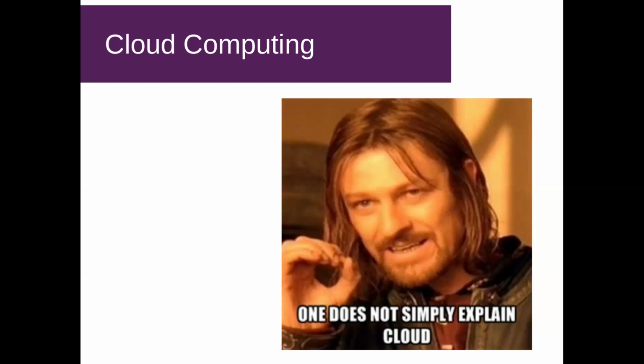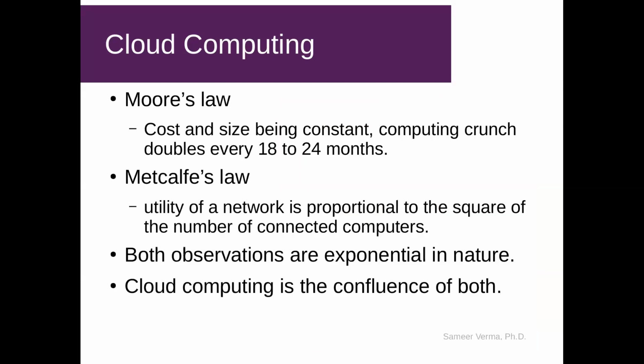So cloud means a lot of different things to different people. But if you look back to where things came from, there's Moore's law, which basically talks about how the ability of the processor essentially doubles every 18 to 24 months, and the size of the chip and the cost of production is essentially constant. So if the ability of the processor keeps on doubling, arguably we should be able to do more with it. That's the idea. If you follow that curve, that's an exponential curve.